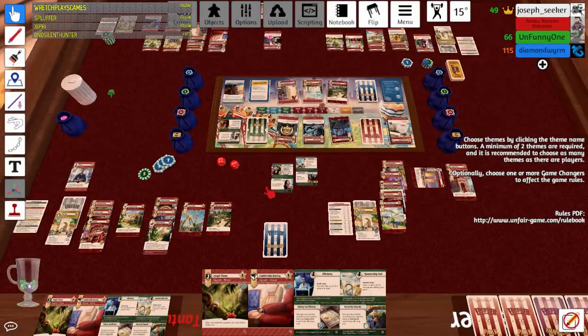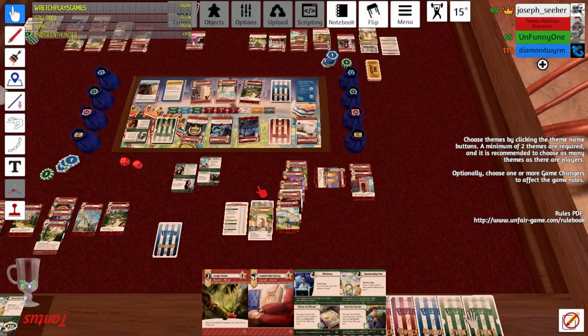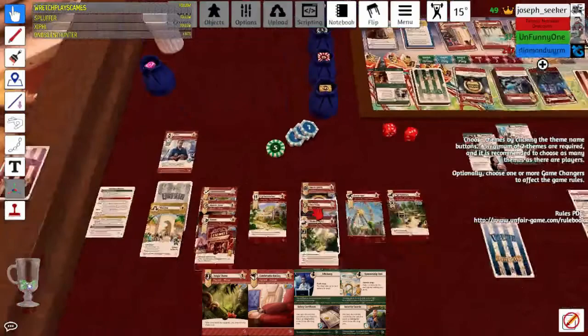Anyway, okay, Joe. I'm gonna draw two cards. Wait, why did I do that? Because what I'll do is I'll grab one and then get rid of 10. All right.